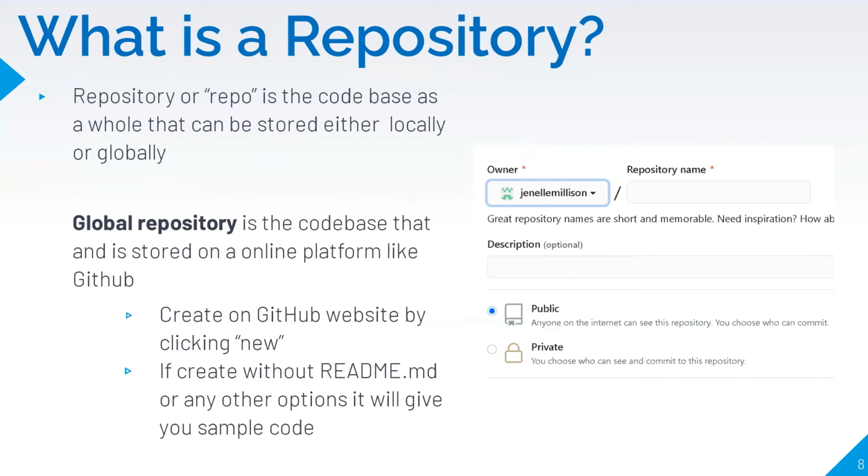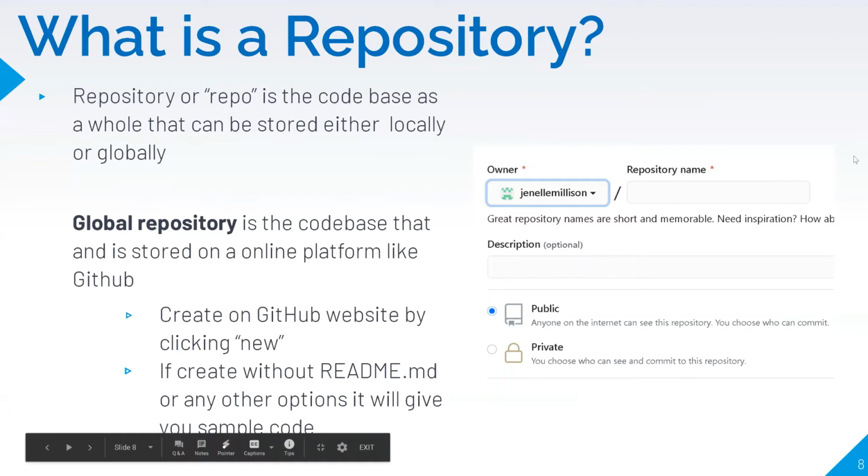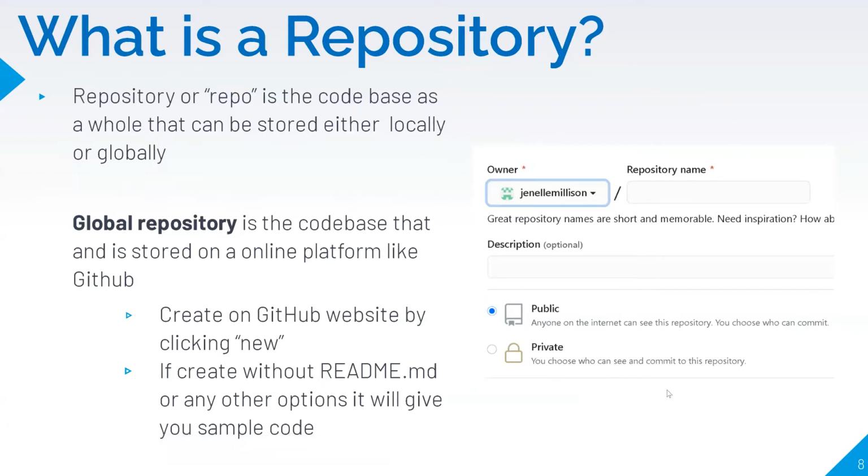And so when you're on GitHub, you can create a new global repository just using their GUI. You can click a button. I think it says new or something like that under repositories, and then it'll give you a screen that has this on it and you can name it and everything. And just another note, below here there will be options to add a README file or a gitignore. If you don't select any of those, it'll give you some starter code. So that's kind of nice.